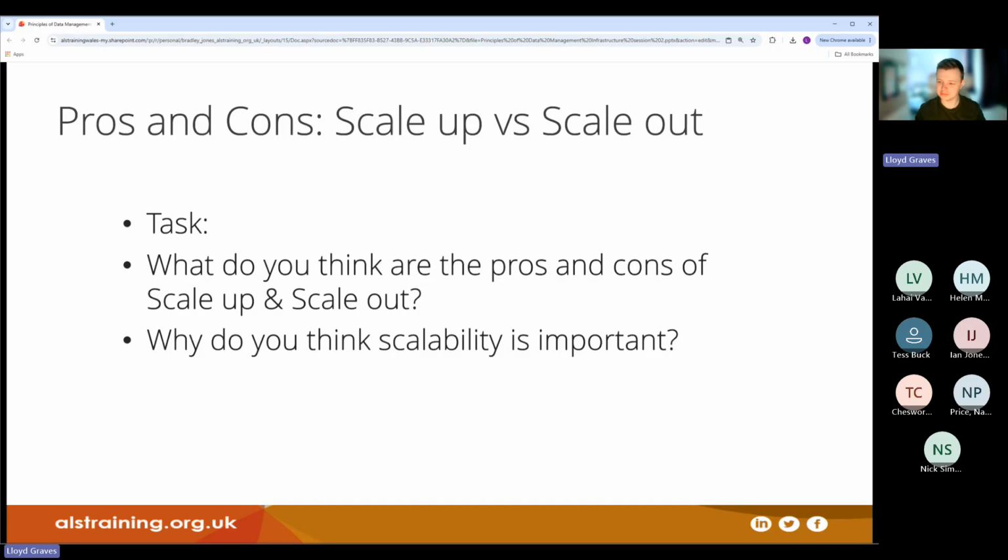Like, I obviously won't say which one it is, but I used to use a bank, and it felt like every single time I tried to use the banking app, they told me that there was too much traffic, so I couldn't access it. And I got so frustrated with it, eventually I switched to a different one. So that's an example of where the issues that they were having with capacity impacted my experience as a customer, to the point where I'd rather use someone else. So that's something to think about as well.